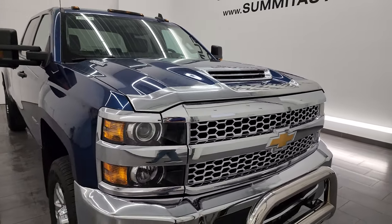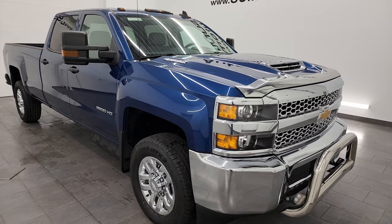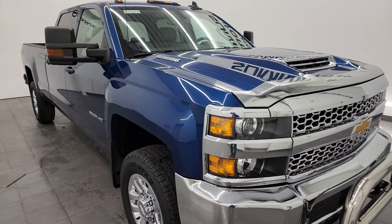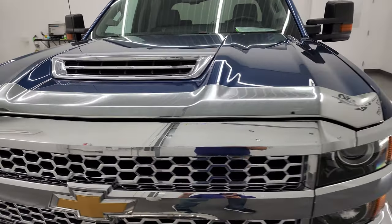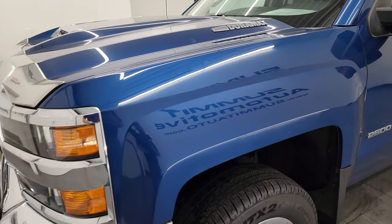This truck has been fully safetied and inspected by our service shop. Per the state of Wisconsin inspection process, it has a fresh oil and filter change, all the fluids have been checked and topped off, and it is 100% ready to go. I'm going to go all the way around in this video — inside, underneath — show it, start it up, take a look under the hood, show you all the options and give you the most accurate representation I can of the truck.